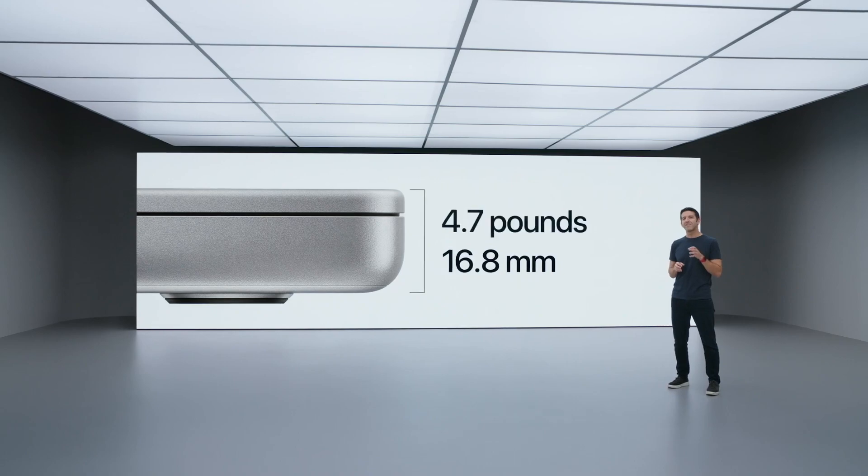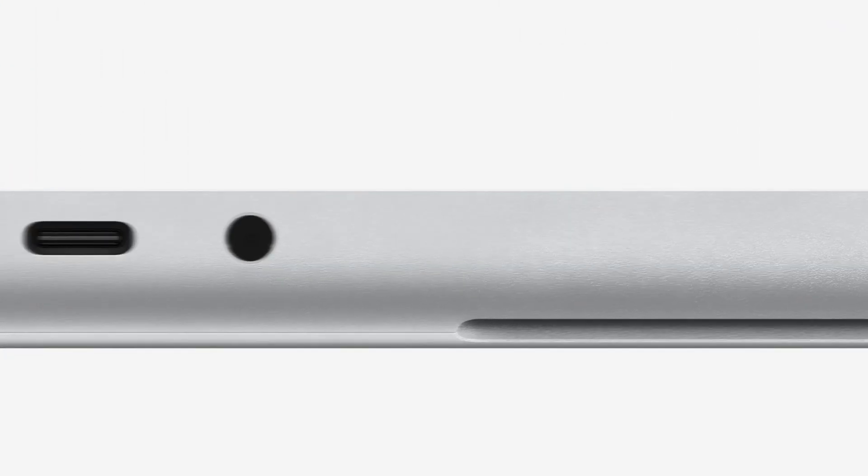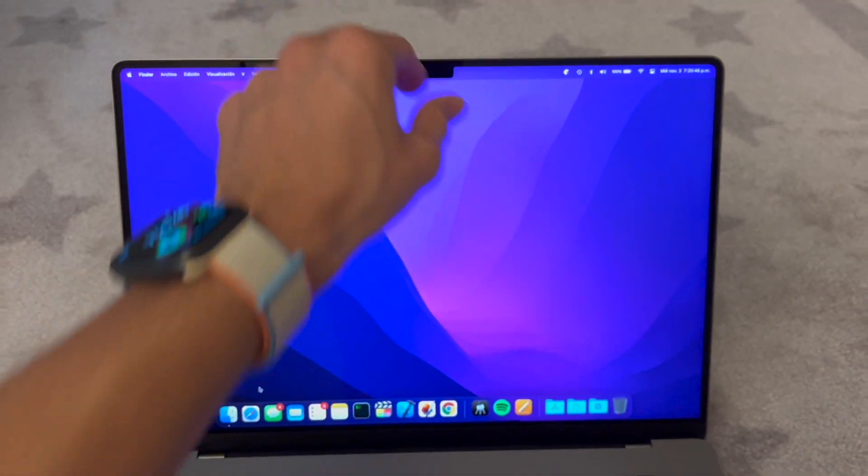This new MacBook Pro is also noticeably thicker than my old one. Back in 2016, there was a trend of making devices as thin as possible — that brought us Bendgate with the iPhone 6 and 6 Plus, and the 2016–2018 MacBook Pros with bad thermals due to their thinness. I'm personally fine with a thicker device if it means more power and proper thermals. The better battery life is also a huge benefit — especially when working on performance-heavy tasks. And of course there are the additional ports, less fan noise, instant wake from sleep, and lots of other quality-of-life improvements.